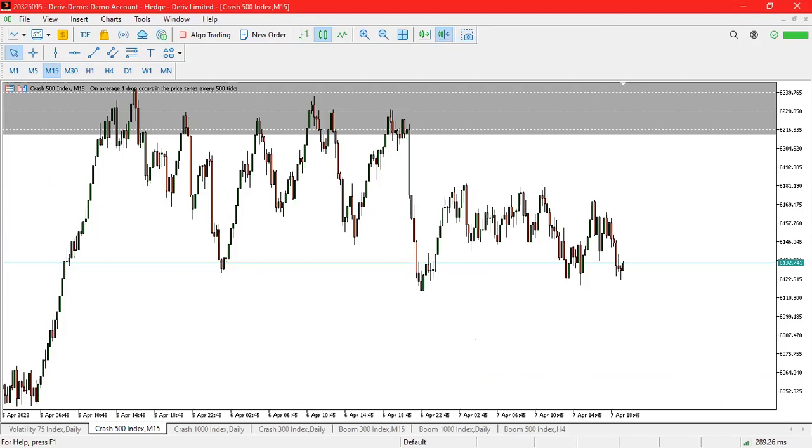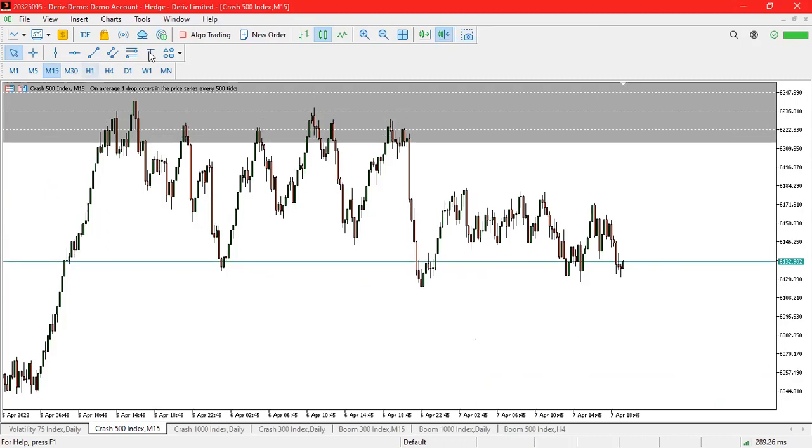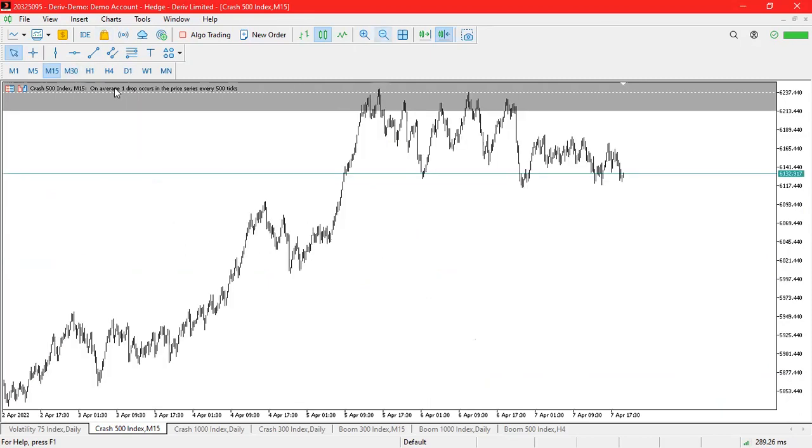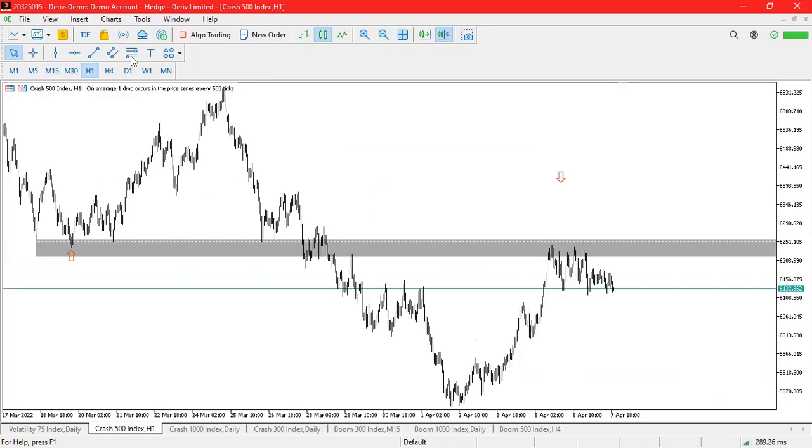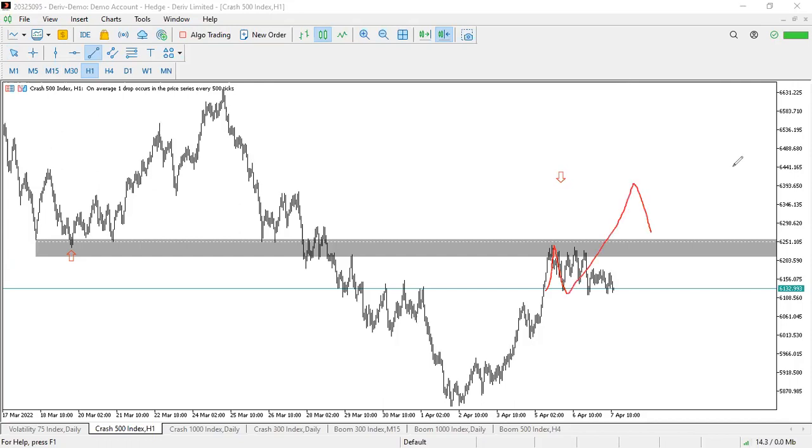So guys, if you check how the price is moving here, if this market was serious about going up, it would have come and done something like this, or let's go back to 1 hour, it would have come and done something like this, let me just draw, and continue going up. You see, if the market was serious with its buy trend, it should have continued going up. Simple like that. So this is a signal.